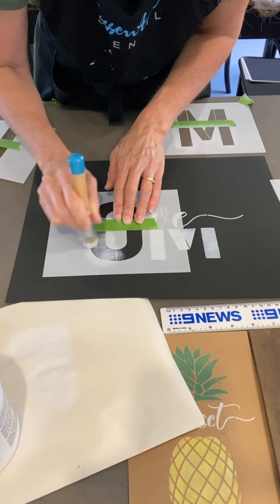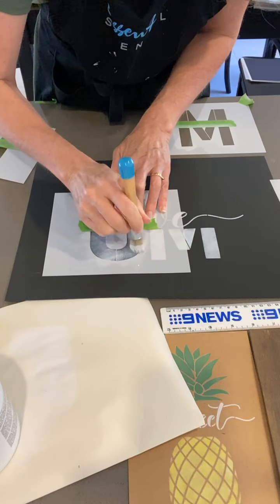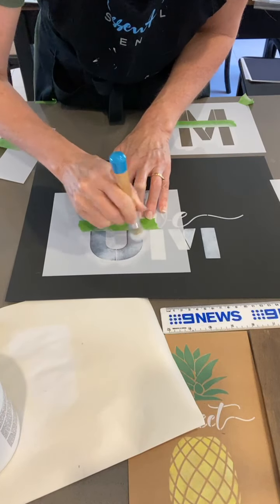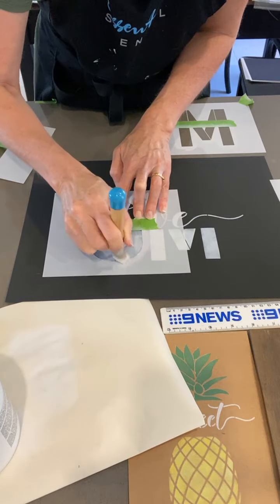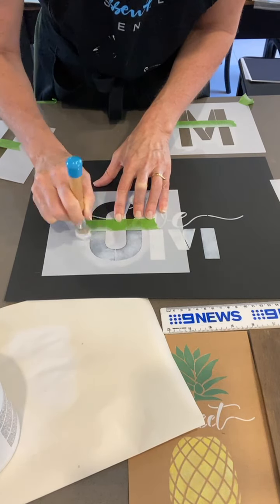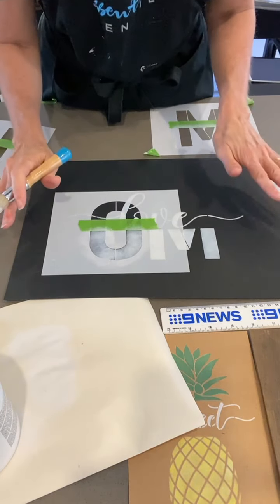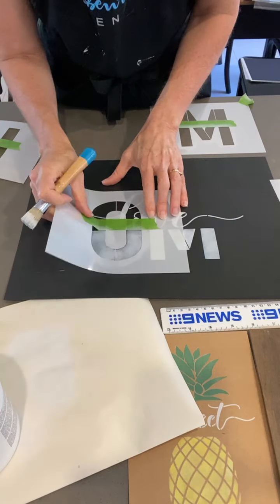All right. Please tell me I'm spelling my word correctly. Oh, does anyone remember that little faux pas? I almost got it wrong on my little suitcase that I was revamping with a stencil. Had my words all back the wrong way. H-O-M-E. We're good. All right, so there's our O.